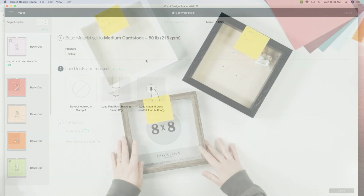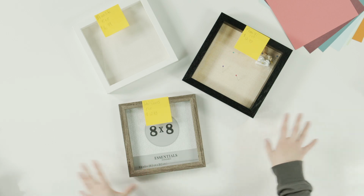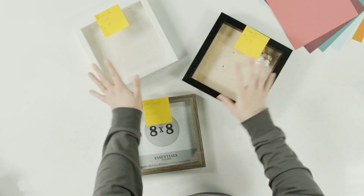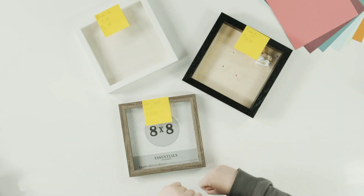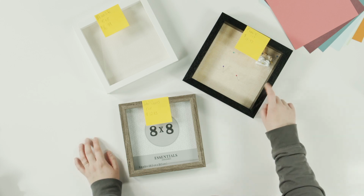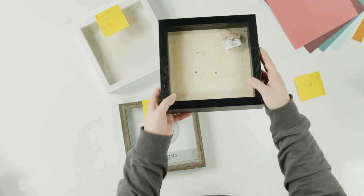And then we'll go ahead and cut all of these out. Okay guys, I wanted to go ahead and share with you these shadow boxes that we got, all off of Amazon. Excuse my homeschool handwriting chicken scratch, but these were just little notes for me to know the price and everything like that. So let's start with this guy here, who is like a black wood color.